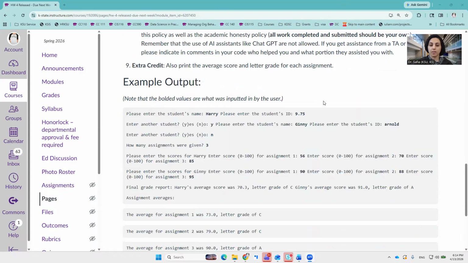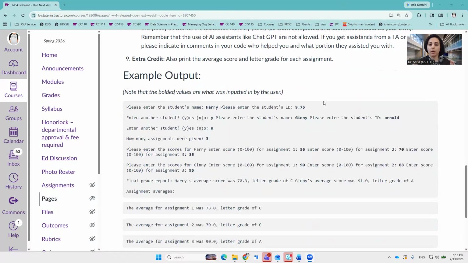So first, you're going to ask the user two questions in part one. Question one, what is the student name? Question two, what is the ID? And then once you pass that, the program will ask the user another question, if there is another student.